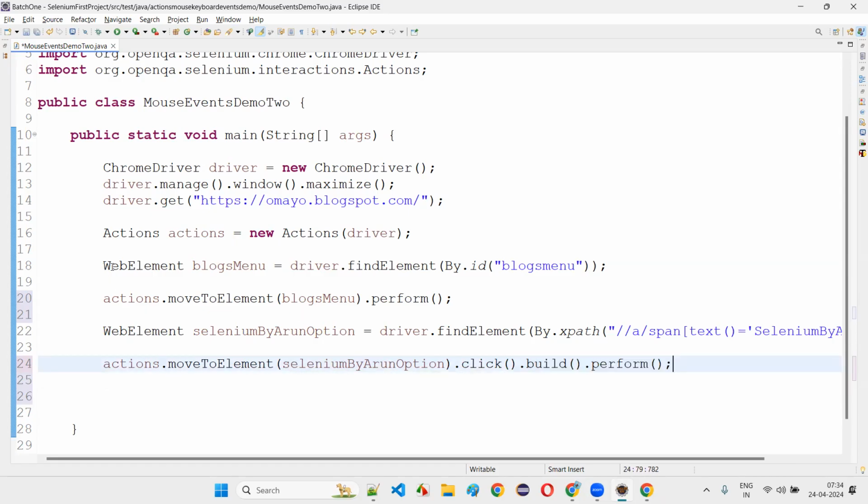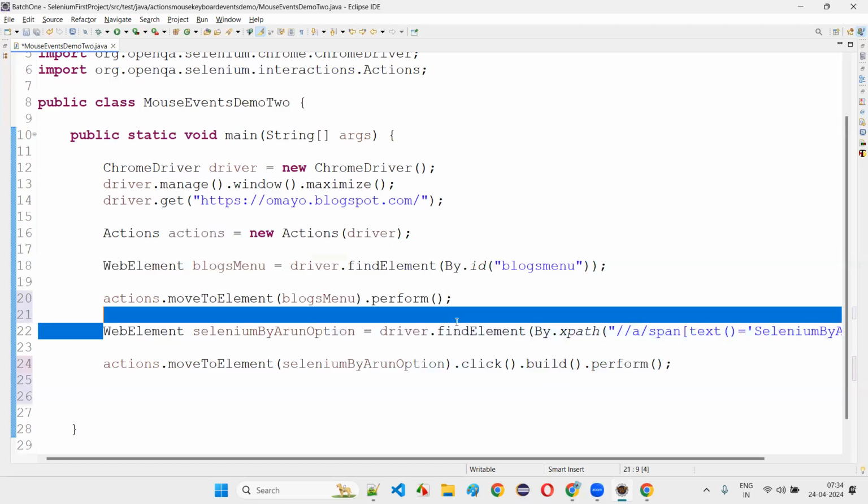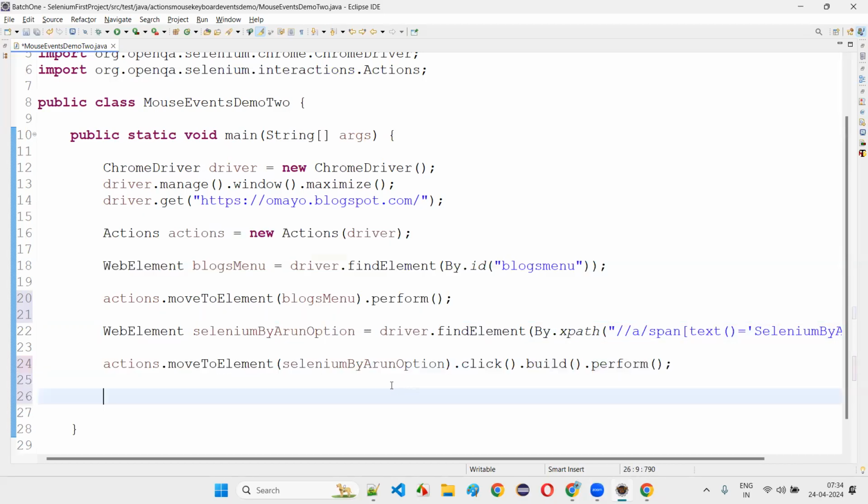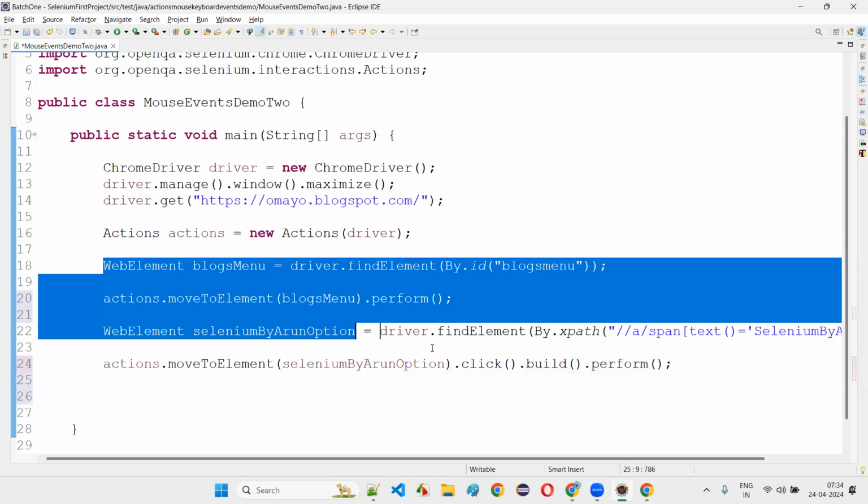And also, even though in a single line it is working, better you go to that and then again create a web element and then move to the element. That's the best way, guys. That's the best way to get the things done. Earlier, we used to get exceptions like no such element exception. We don't know what will change at what point of time. Better to write the code like this.